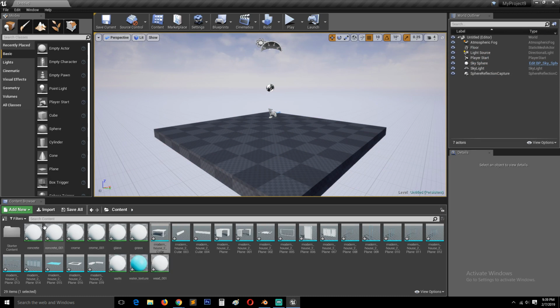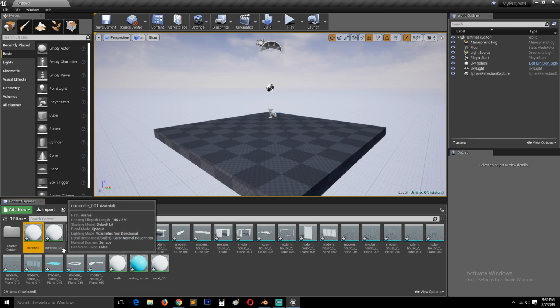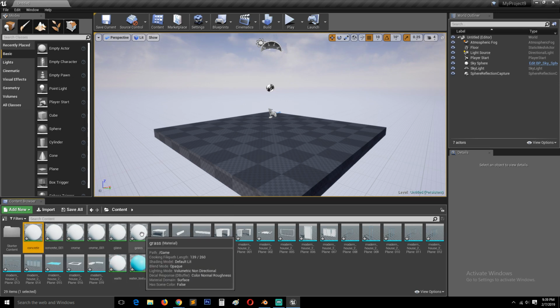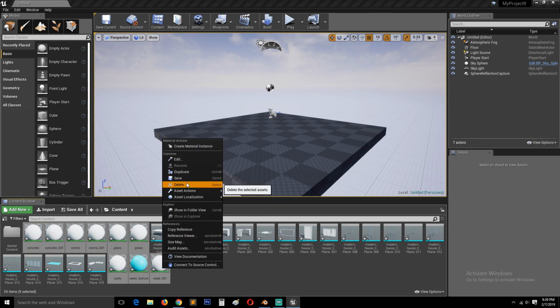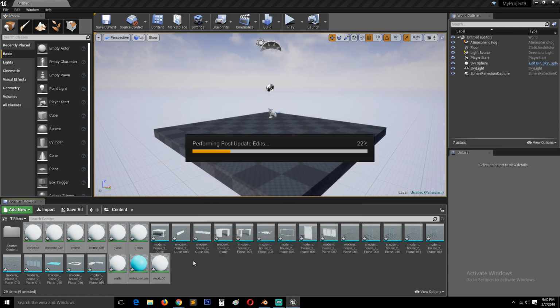So yeah, let's first do some cleanup here. Since these are some materials that were imported from Blender, they're usually not imported correctly, and they don't come with the textures, they don't come with anything, they just come as a single color value, nothing else. So let's just select them, then I'll delete them. Again, if you want these project files, you'll find that on my Patreon page, and yeah, so I'll delete that.